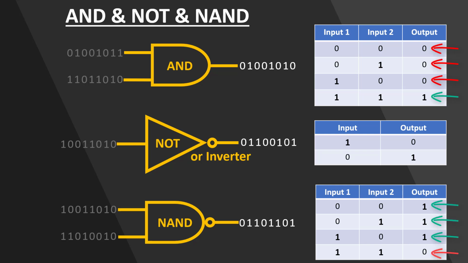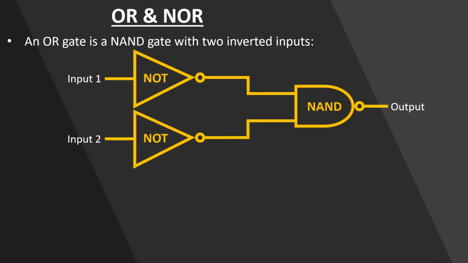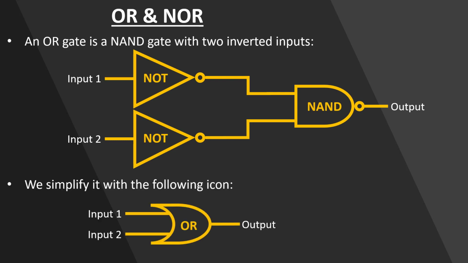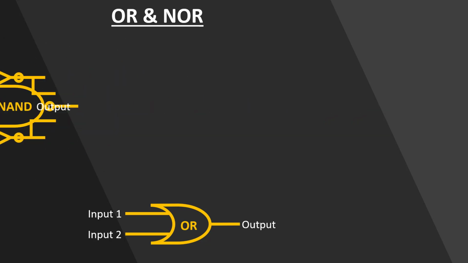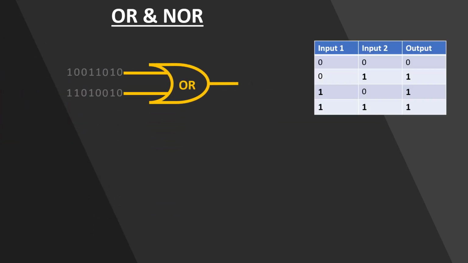So the only time I won't get a current coming through is if both currents coming through are both 1. The other one we've got is an OR gate, and the OR gate is very different from the AND gate, because the OR gate will allow a current to go through if I have a 1 on one side and 1 on the other, or 1 on both sides.